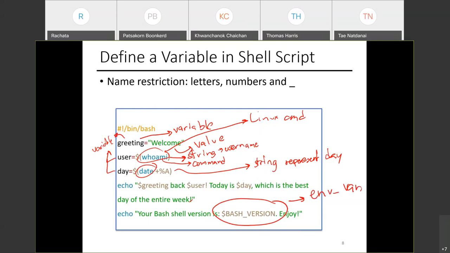Why do I need the exclamation mark after user? There's no need for that. It's a part of the string. Let's say the username is Rachada. What this would print is Rachada with the exclamation mark. That's all. It's just a part of that sentence, so it is not exactly syntax. It's a part of my greeting. I just greet with the exclamation mark at the end. You don't need to put it in. You can just do dollar sign user and then the full stop, just to make sure it's a complete sentence, as in an English sentence, not scripting. All right, any questions about this particular example? Okay, then let's move on.